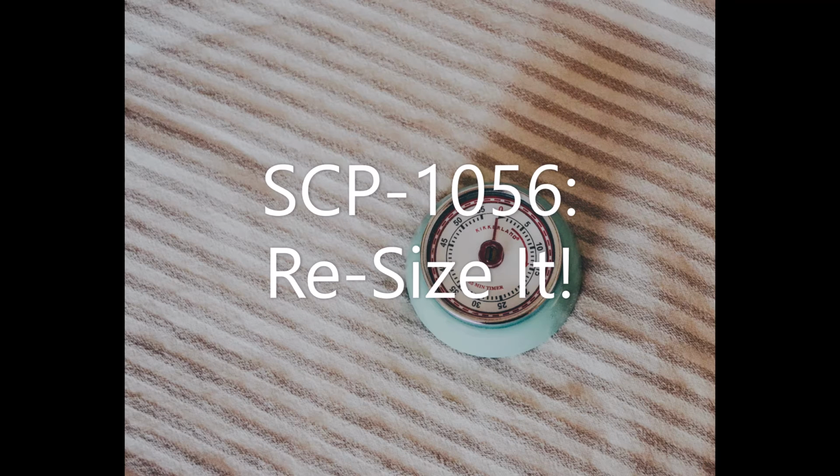Living organisms that have been resized by SCP-1056 retain their basic anatomical structure, but often experience significant reorganization of the circulatory, pulmonary, and especially nervous system. Cell size and composition remains identical to that seen in the original organism, but the number of cells increases or decreases proportionally to the change in volume. The only exception to this observation is the nervous system, where the average neuron may increase or decrease up to 25% in linear size, thus potentially becoming slightly under half or over twice the original volume, with negligible effects on function. Interestingly, SCP-1056 appears to split the difference with single-celled organisms, slightly altering the average cell size but also altering the overall cell population.